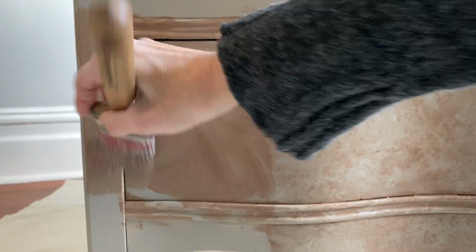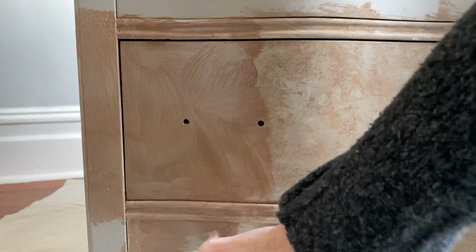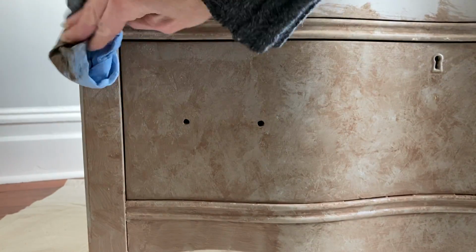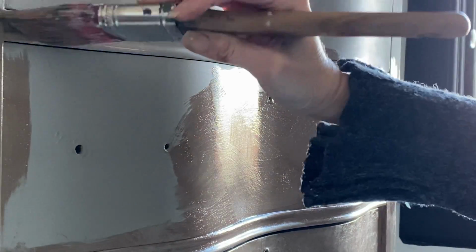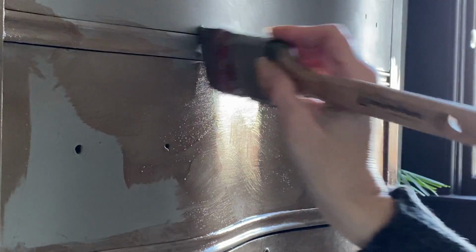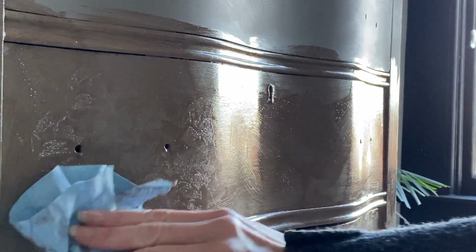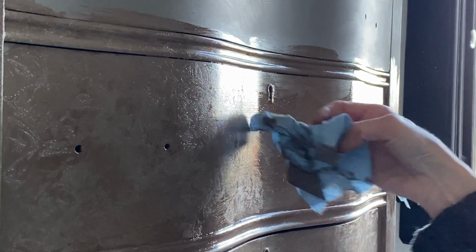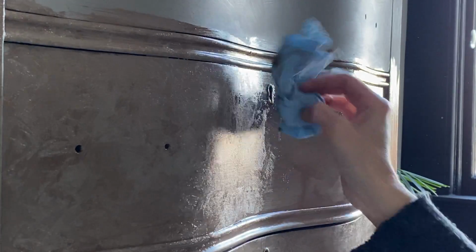You can get a similar effect with using a paint wash, but the main reason I love working with glaze is it's a little bit more pronounced, as well as it's much easier to work with. It doesn't seem to run off as quickly, and this way I have more working time, and I find it doesn't interrupt my base coat as easily as a paint wash. Sometimes with a paint wash I find that the water kind of seeps into the base coat, and sometimes it reactivates my base coat. So the glaze doesn't do that, it sits virtually on top.